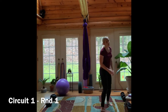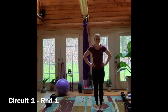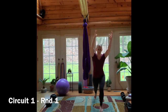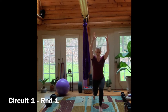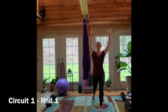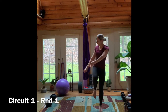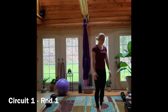We have our lunges next, so we'll do one side, then the other, so round 3 and 4. To modify this, the back leg can stay straight, so it's a little less for that knee back there. Break. We're going to try that on the other side.